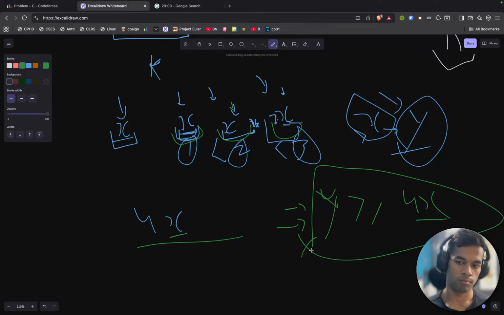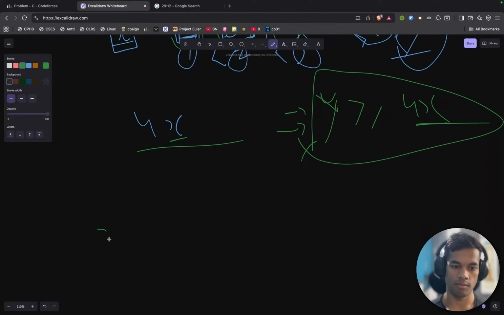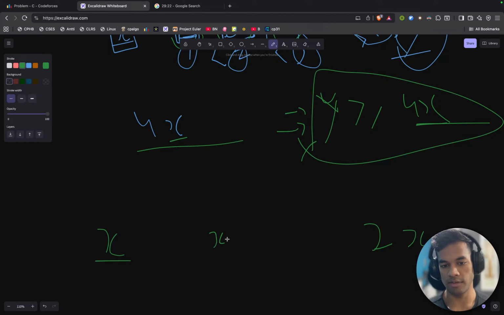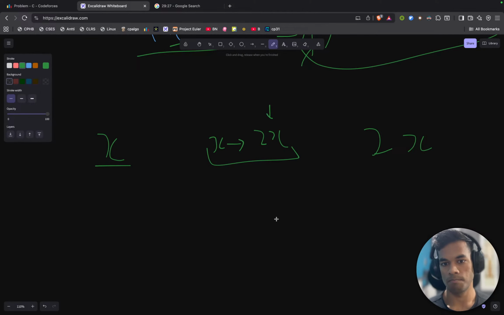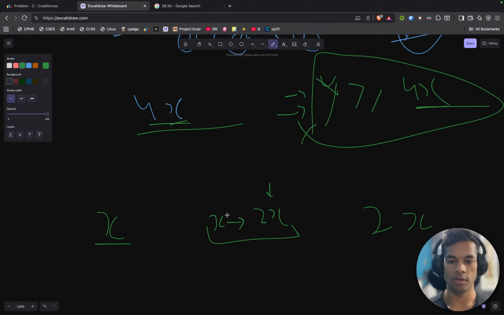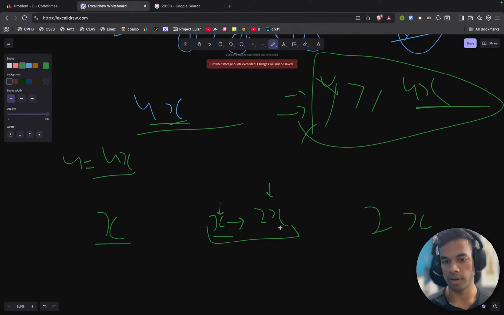And that is what we want, 4x, because let's say we are making the smallest number x unconditionally, and we make the biggest number equal to 2x. Then the middle number can range from x to 2x, right? So when the middle number is equal to x, then the whole number y is 4x. When the middle number is equal to 2x, which is the maximum value it can have, then the whole number y is equal to 5x, right?